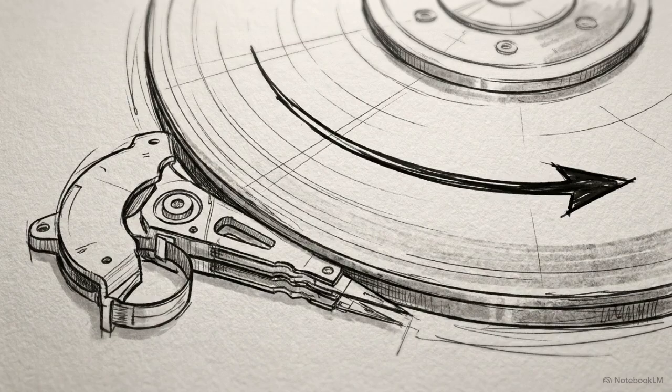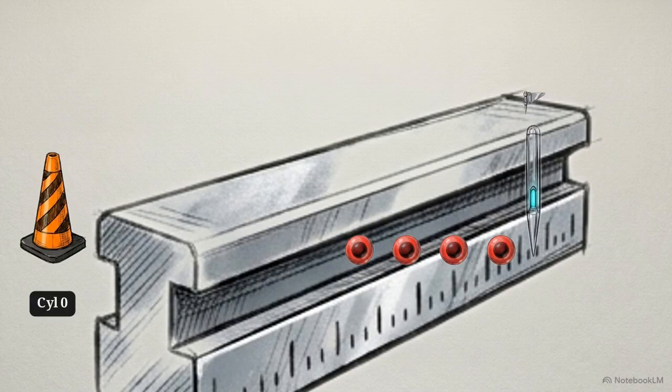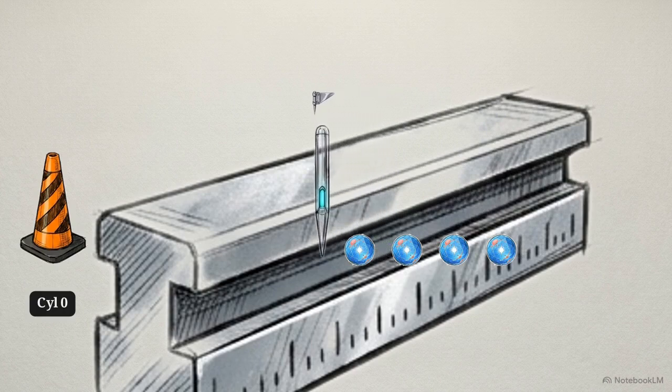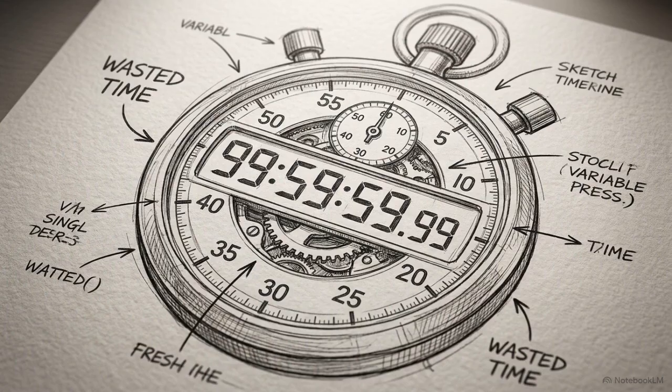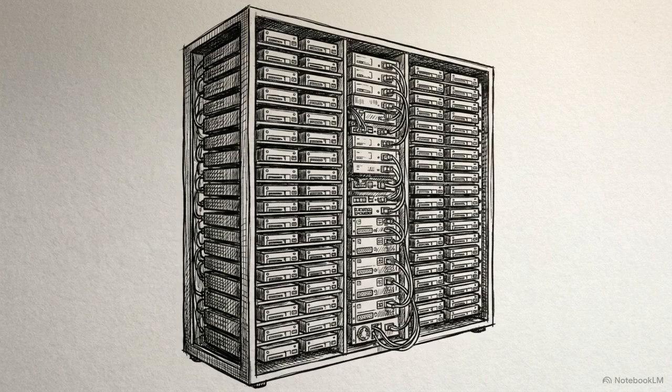To fix this, operating systems introduce the SCAN algorithm. It acts like an elevator, sweeping continuously across the disk in a single direction and servicing requests as it passes them. This reveals the mechanical flaw in SCAN. Watch the playhead move from the center all the way down to the boundary marked 0. It travels the entire distance, even if there is no data to read there, before slowly reversing direction. Every millimeter of physical movement to an empty sector is wasted processing time. Multiply that across thousands of read operations, and you get severe system latency.